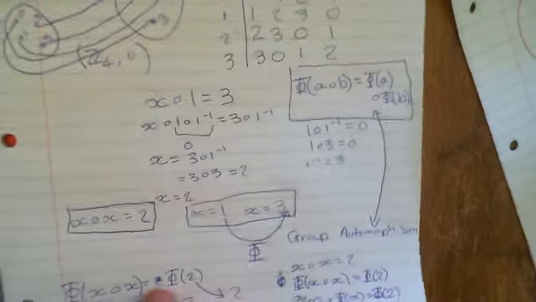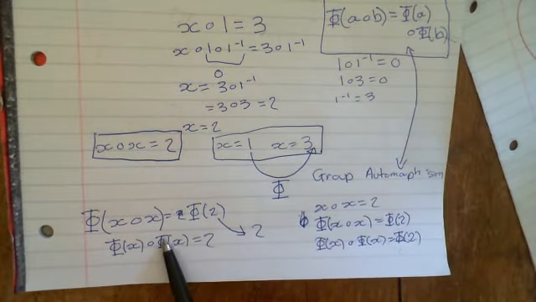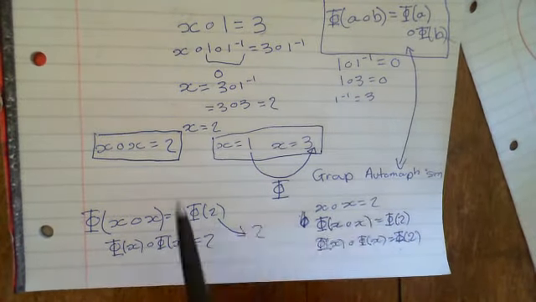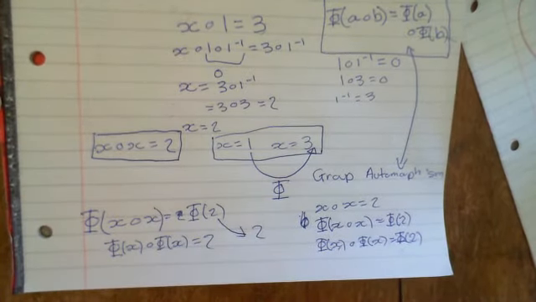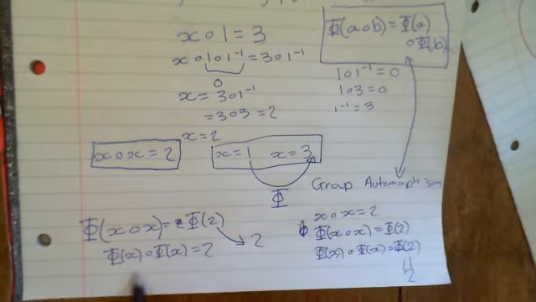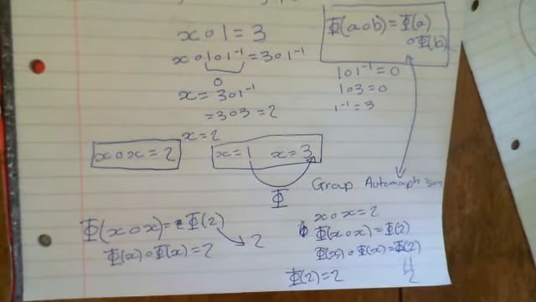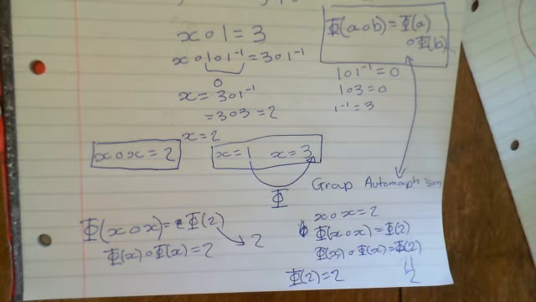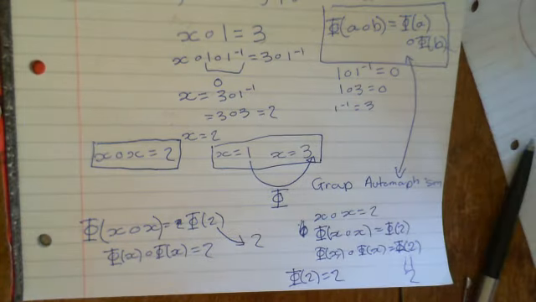But now we want it also to satisfy this old equation. Phi of x is still an element of the set. It's no longer x potentially, but it's still an element of that same set. So if this was 2, then phi of x would satisfy this equation. So what we're going to demand is that phi of 2 is also equal to 2. So we have got a pretty steep order here. We want a group automorphism that happens to map 2 onto itself. And in the next video, I will show you the group automorphism that does that.